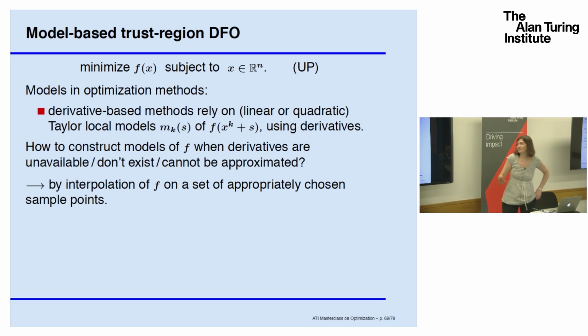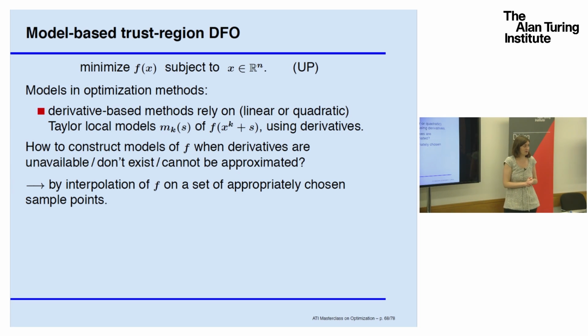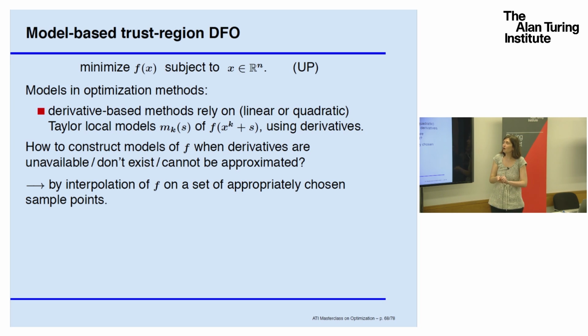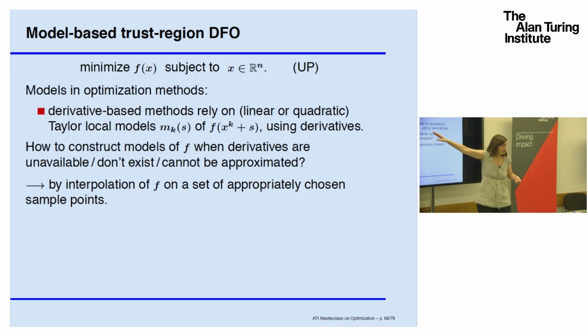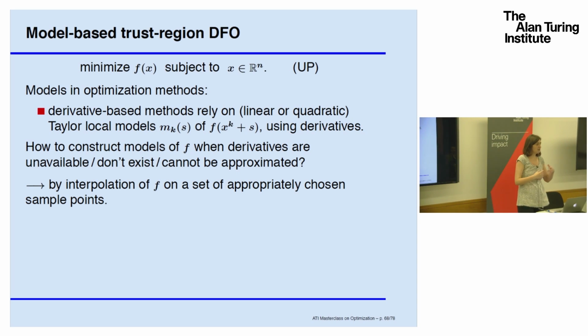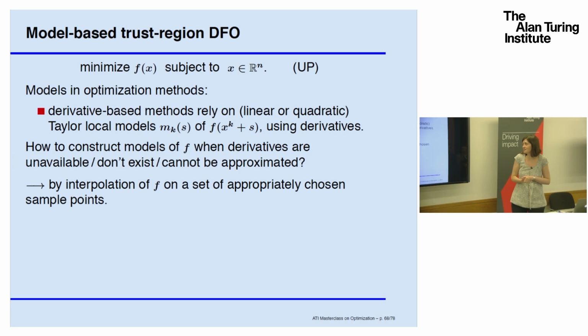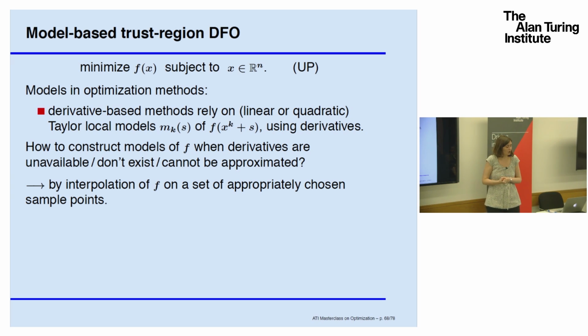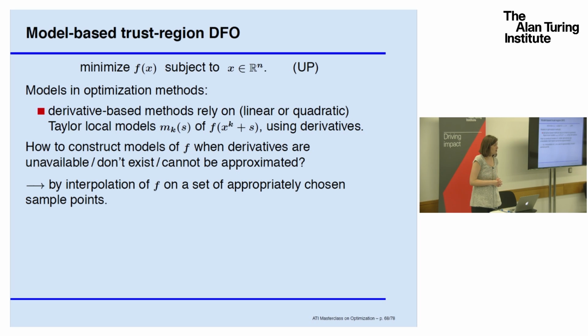This ties in very nicely with the trust region methods we've seen. First of all, I'm going to go back to the idea of using models. I'm going to keep the same principles of my optimization. I'm going to approximate my non-convex, very black box F by some model. But now I can't use Taylor models. So how can I construct a model of my function just from function values, without trying to mimic Taylor models? The answer is by using approximation theory techniques and interpolating F on a set of appropriately chosen points.